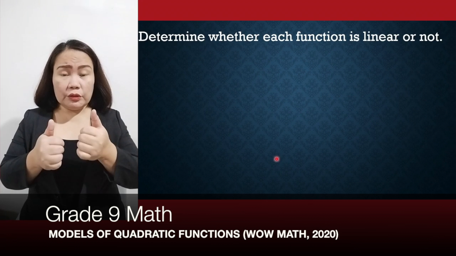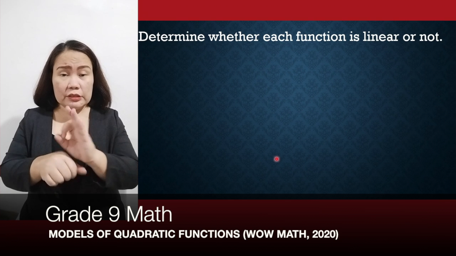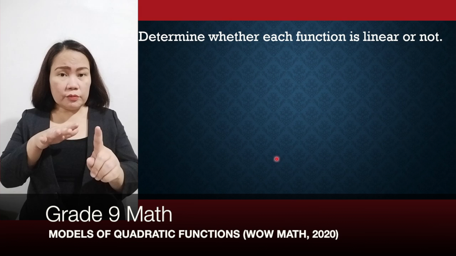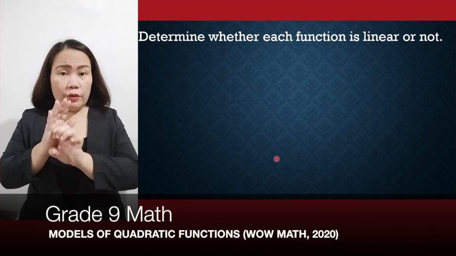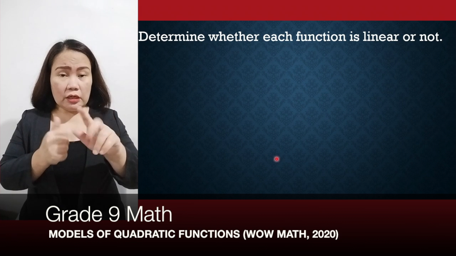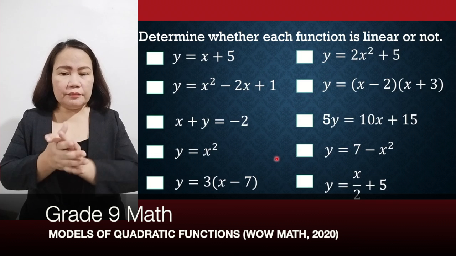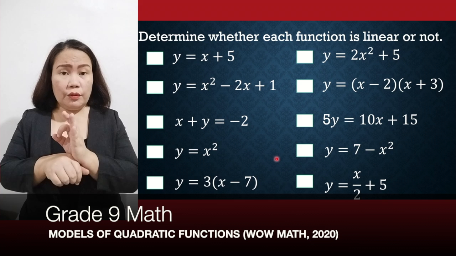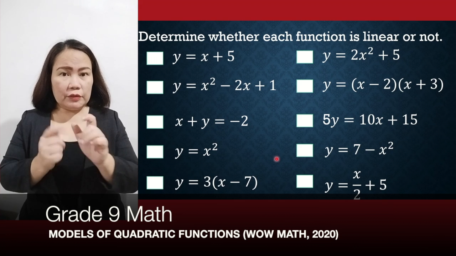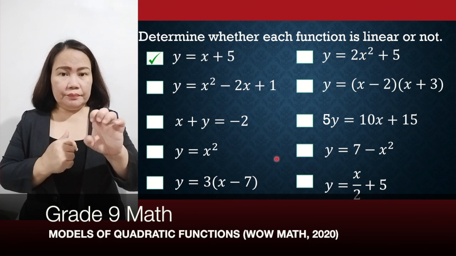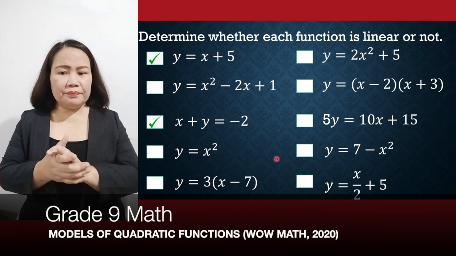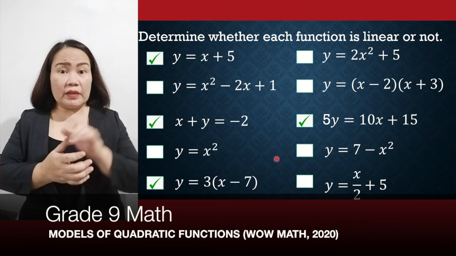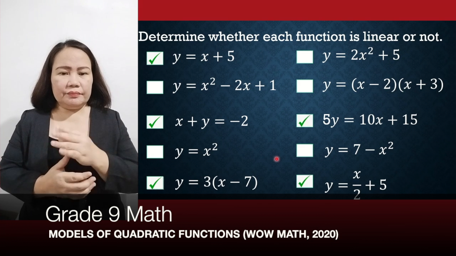So aalamin natin dito kung ito ba ay linear function. Titingnan natin alin sa mga examples na to ang linear function at i-check natin siya. So let's have the given. Which of the following functions are linear? So, first, this is a linear function. This one, another, this one, and this one.